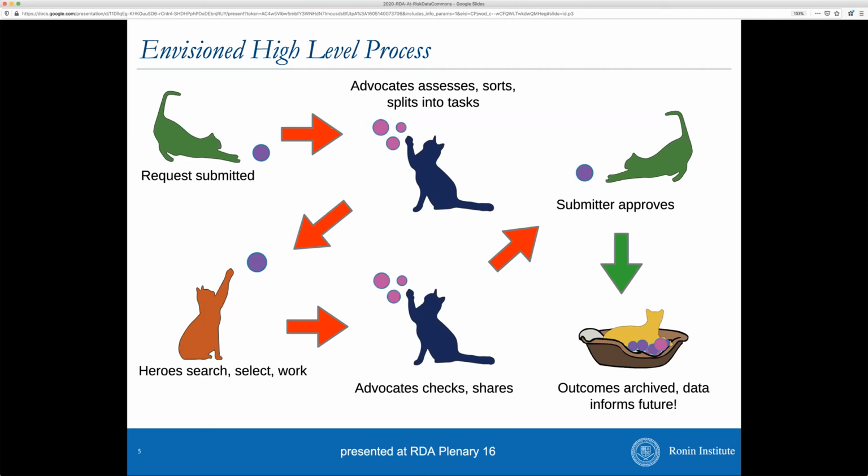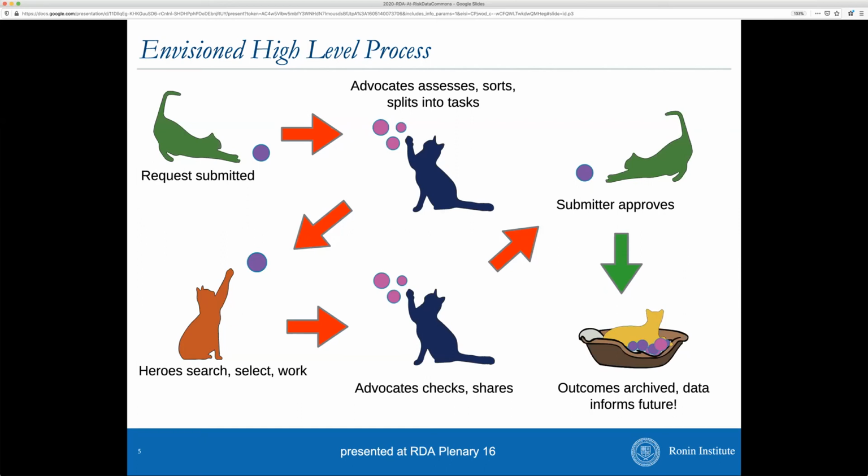It goes in as a request. Advocates assess and split that request up into all the various subtasks that may need to be done. That can be a wide variety of tasks, and a single request coming in might turn into 20 or 30 tasks that need to be done to rescue that data.